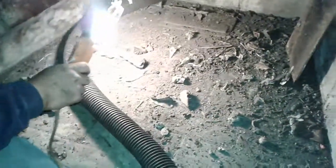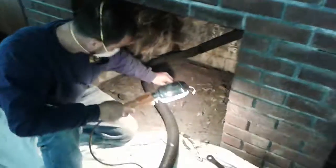This is real common when we clean chimneys — there's a bird's nest in here. These are all skeletons and feathers of dead birds that nested in the chimney and died. But this is the stuff we clean and remove on a regular basis, and why you need to have your chimney cleaned.